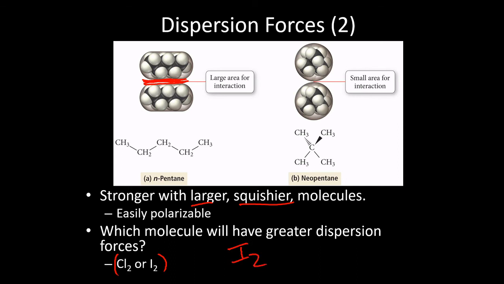I2 is going to have the greater dispersion forces. And the reason for this is very simply that it's bigger. It is a bigger molecule. If you have larger molecules or larger atoms, in general, we are going to say that those will have stronger dispersion forces. Now, if you have two things that are very similar in size, they don't have to have the exact same atoms, but if their molecular weight is very similar, then we might have to go to the shapes of the molecules to try to figure out which one would be stronger in terms of dispersion. But if one of them is significantly larger in terms of the mass, with very few exceptions, and none of which we're going to worry about, those larger molecules are going to have stronger dispersion.